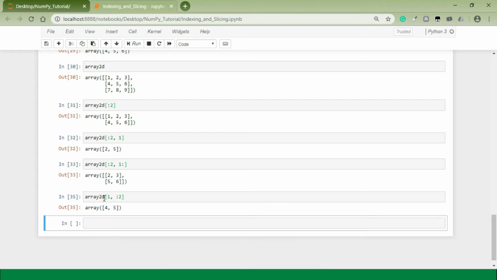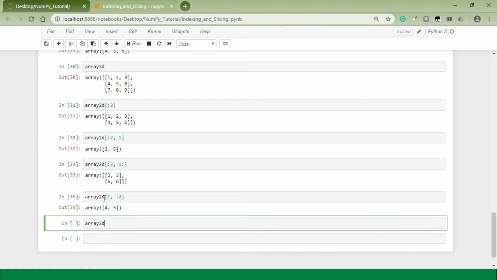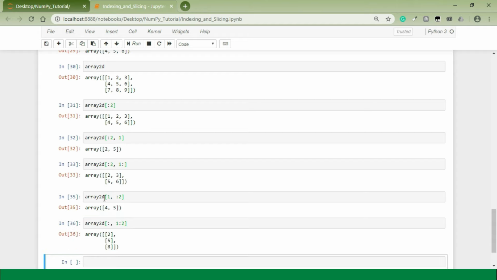In order to select the entire rows or column axis array elements, we need to use the base slice for the rows or columns, or for both based on the requirement. For example, let us slice the entire row axis and only the second column values, that is, colon for all rows, and then only the second column using 1 colon 2.